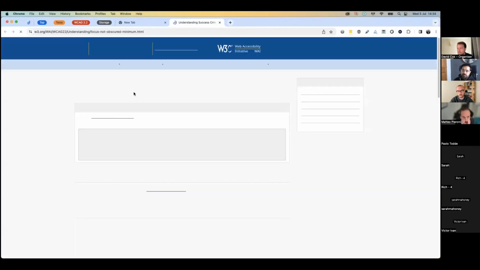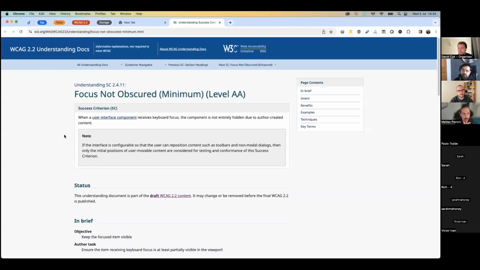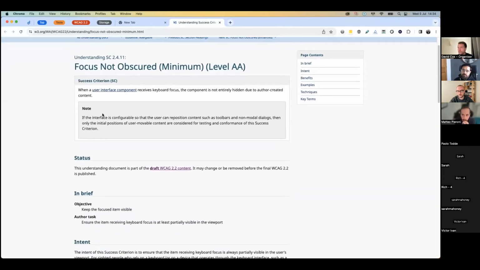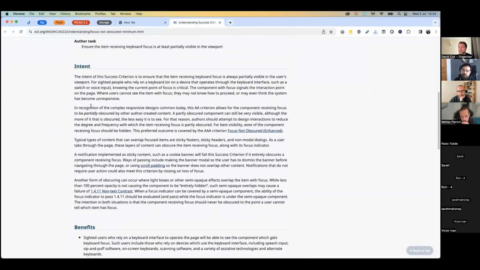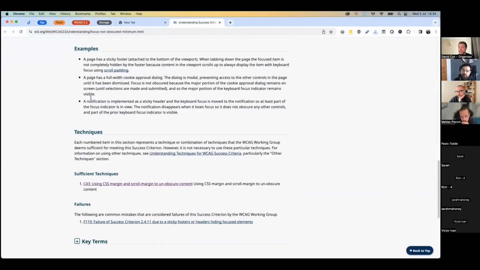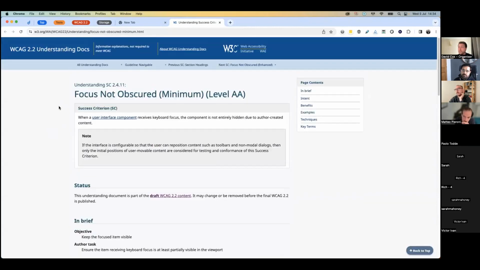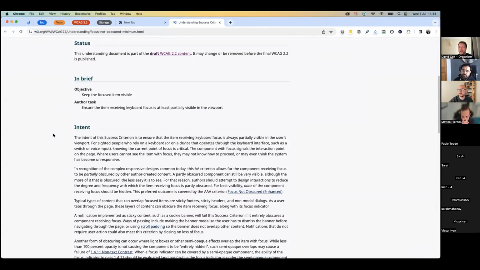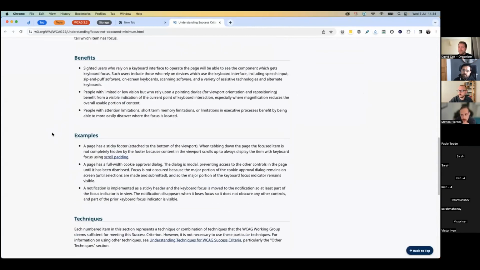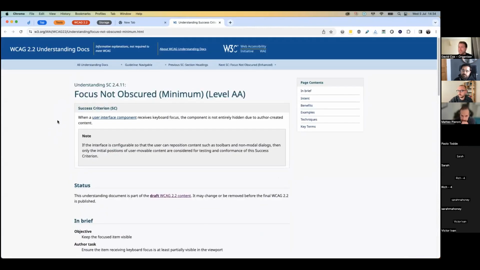I think if I click this, I don't know if it'll show up on my screen, but you can see, yeah, for this one, it's got the success criterion at the top with a little note. And then this is the extra in-depth information for it. It's got examples, techniques, benefits, pieces like that. Important to note that since this is such a new success criterion in WCAG, this is still pretty much in draft. Some of them that might get published will have pieces like this filled in later and stuff like that.